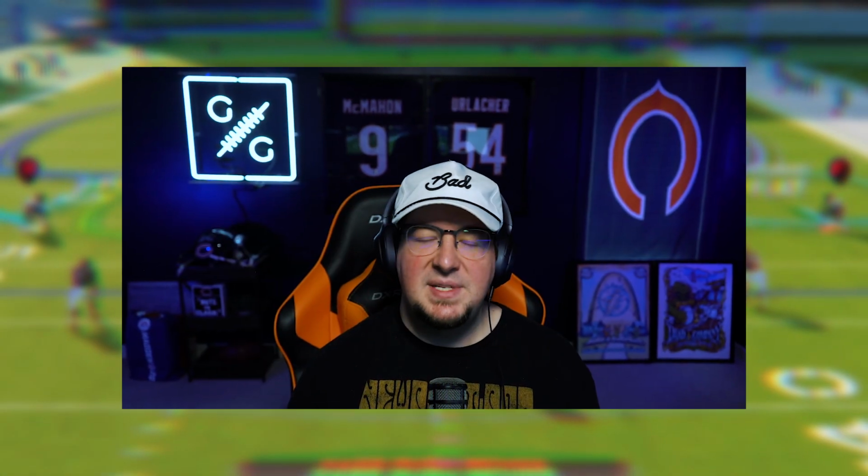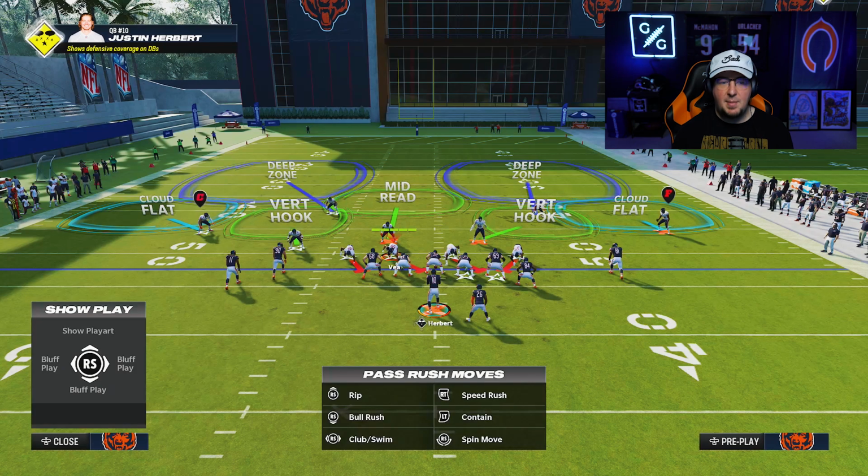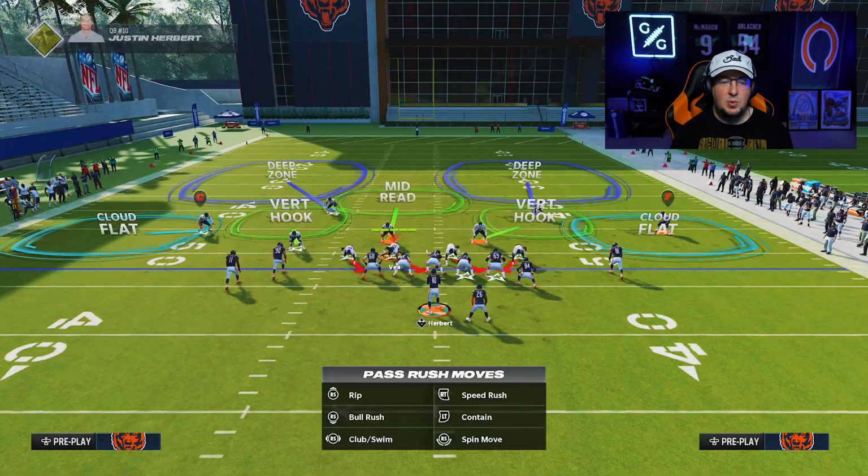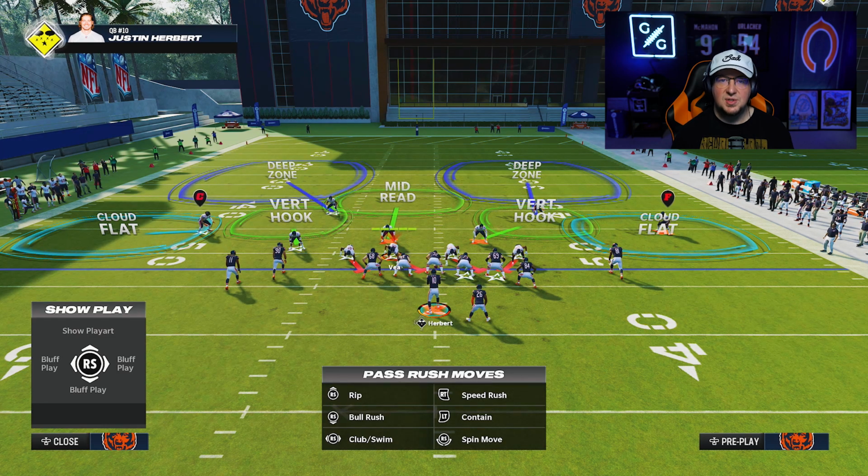But the truth is, sometimes Madden players on the offensive side of the ball will make you switch from zone drops to default settings, and then they'll audible or motion into something where you want those zone drops back. Note here how my cloud flats are dropped way back on our pre-snap play art. I reset the play, it brings them closer to the line of scrimmage to tell me, hey, your zone drops are off. But then I want them back on.